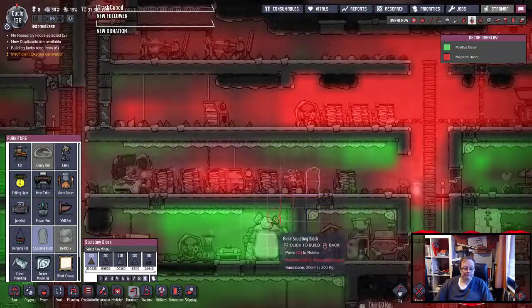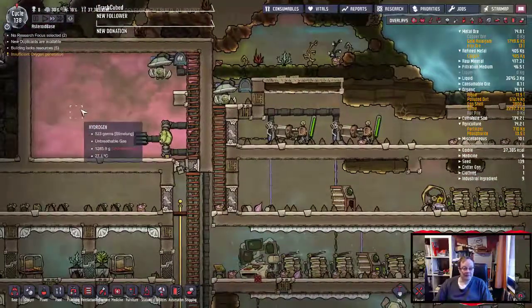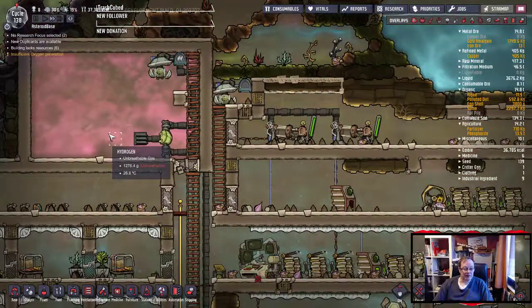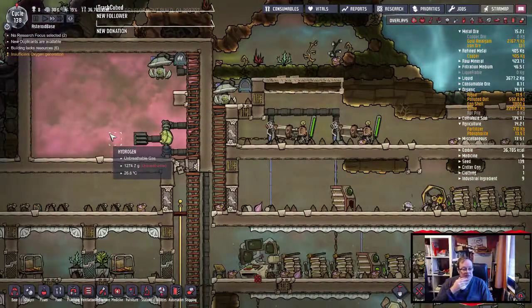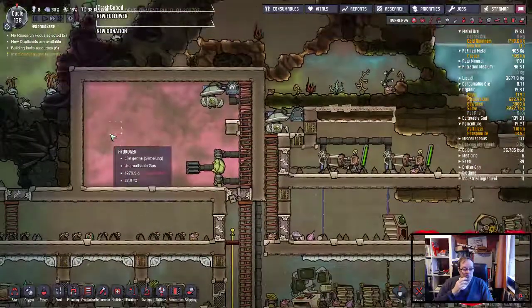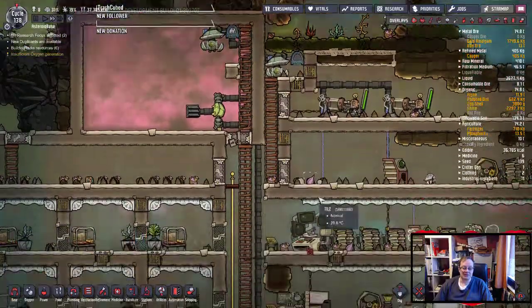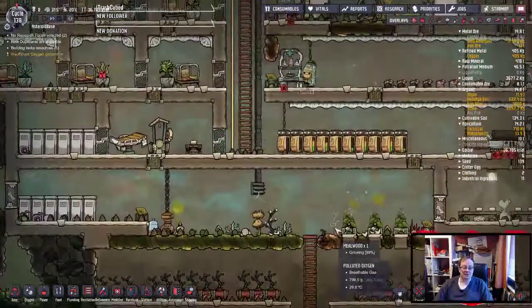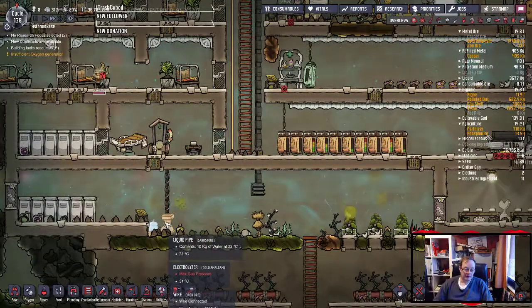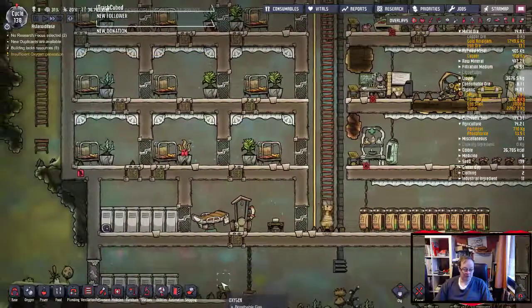That's bad, isn't it? This has gone right down now. Look, 26 degrees C, but 1200 hydrogen per block. Okay, it's still working. We're still getting bits. We've now only got one electrolyzer, which we had before. I mean, briefly we had two, didn't we?